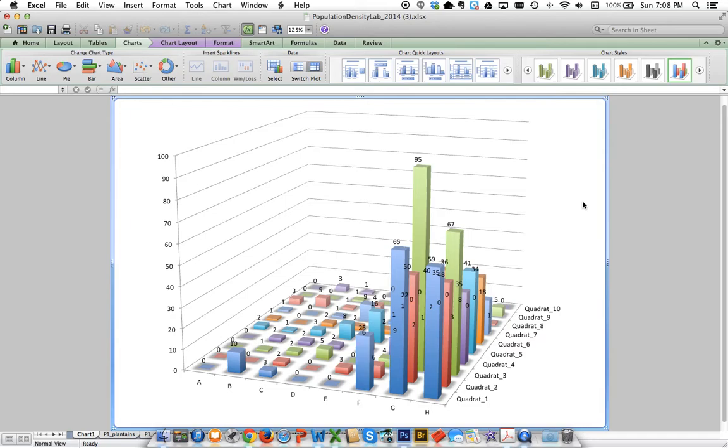One of the things I like to do, but I'm not going to teach you in this lesson, is that you can actually rotate this view a little bit so you can create the impression of looking down on the graph. If you want to search how to do that and play around with rotating it so you get more of a bird's eye view, that's fine. Otherwise, this graph will do. Just make sure you remember to put the figure titles and the axis titles on as they're needed.